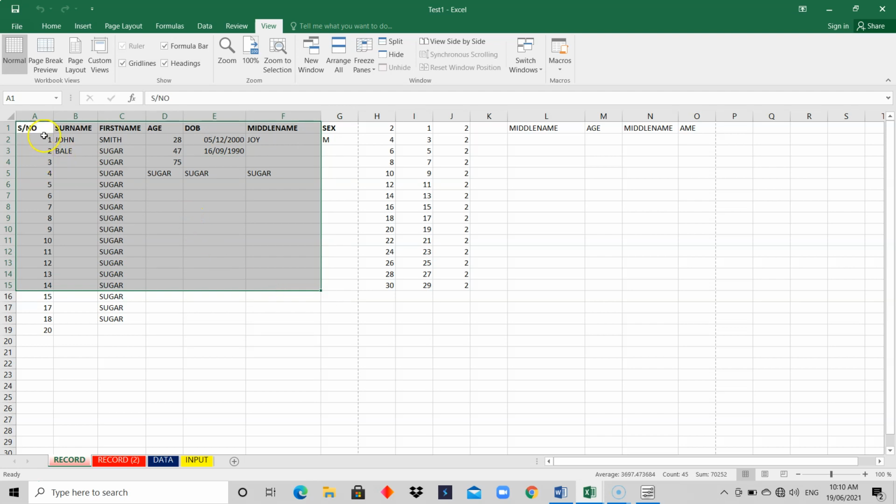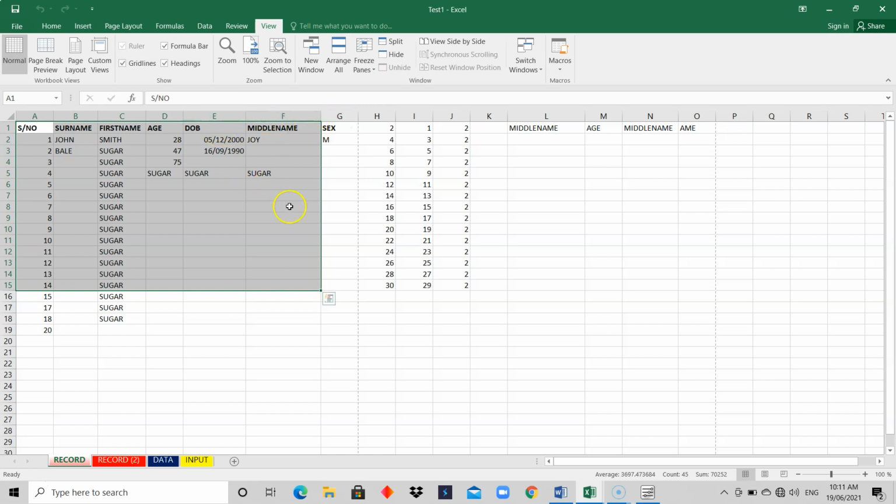Now, it means I want to freeze row 15. Can you see that? And I want to freeze column F. Do you understand that? So don't forget that for you to freeze row 15, you have to be on row 16 to freeze row 15 upwards. Then for you to freeze column F, you have to be on column G to be able to freeze this.